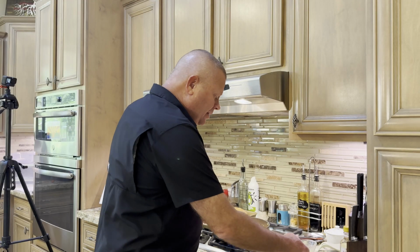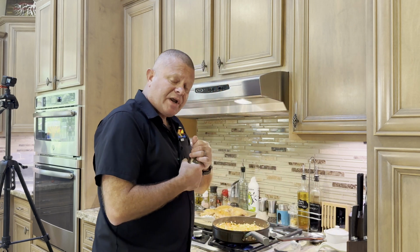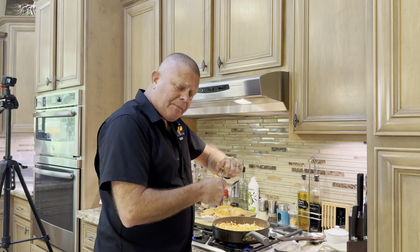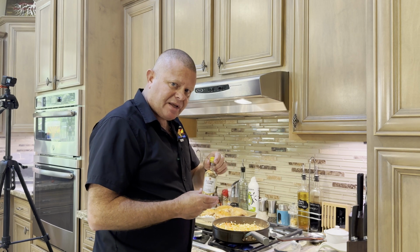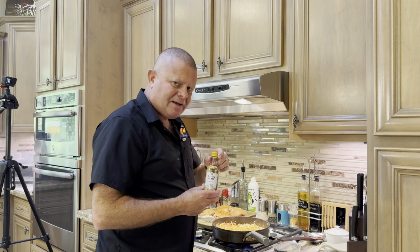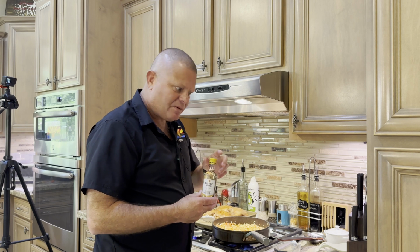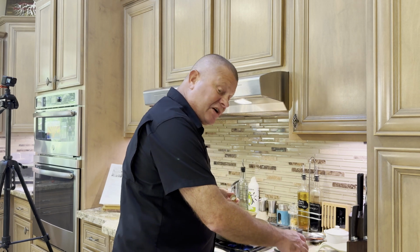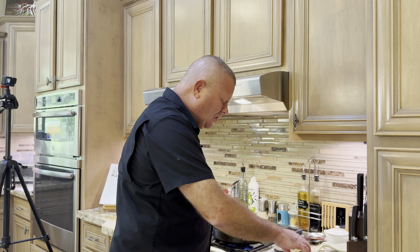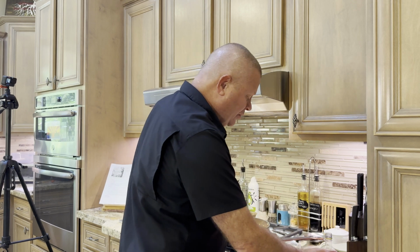And our liquids are, I got a half cup here of chicken stock, and we're going to add a half a cup of a dry white wine. We keep these specifically for cooking. It is stuff we drink, but the girls aren't going to grab a small bottle like this. They like the big ones, right? So this is for my cooking. Remember, if you're cooking with wine or any kind of alcohol, don't cook with something that you wouldn't drink. Heck, there's only a little bit left. We'll throw that in too.